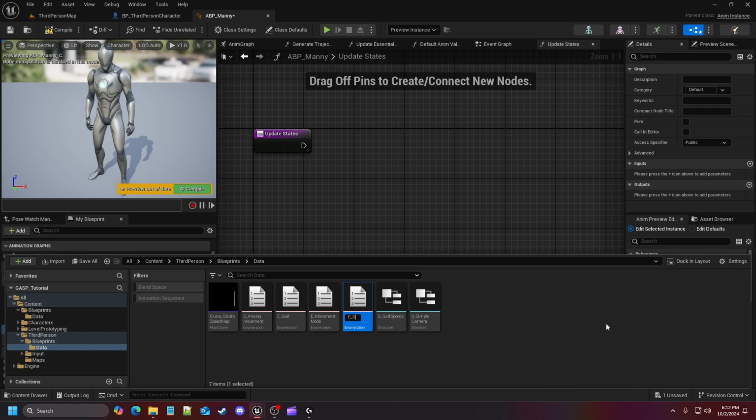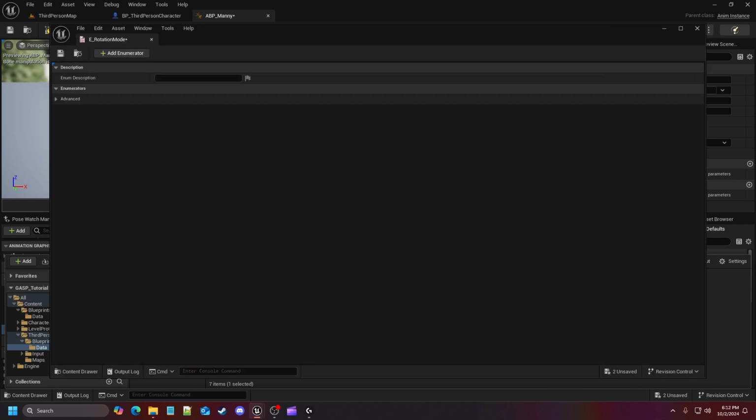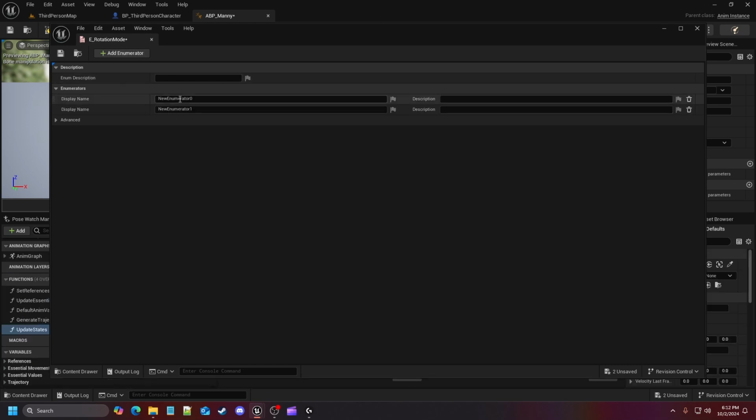So rotation mode, just like that. And then in here, it's going to be similar to how we set up the character blueprint, where we're going to have two forms of orientation for our character. We're going to have the orient to movement, and then for our second one, we're going to have strafe, just like that.